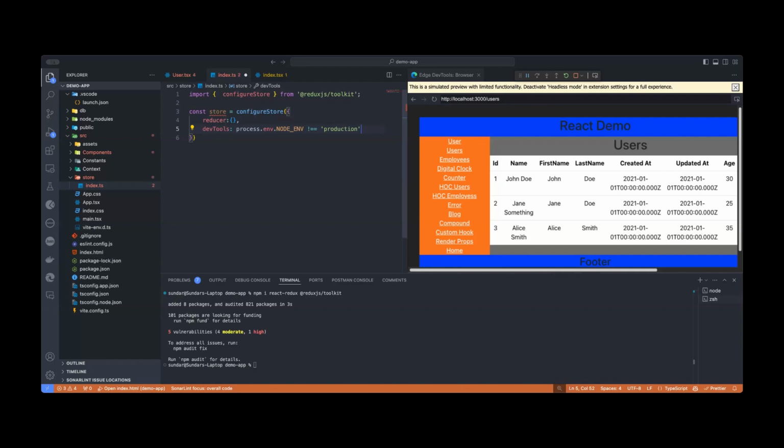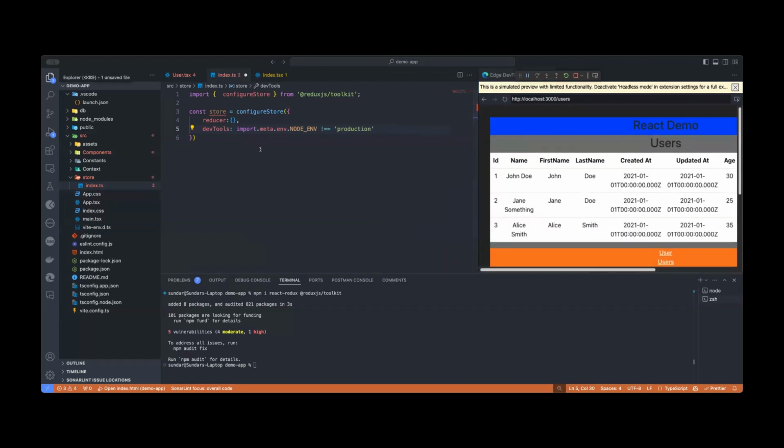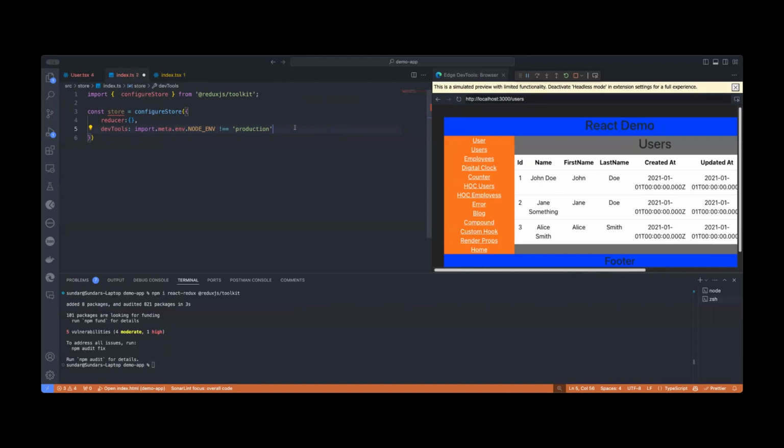I can show you what it is. Here process.env is not working, it will not work here, so we have to use import.meta.env. So I'm going to export this.